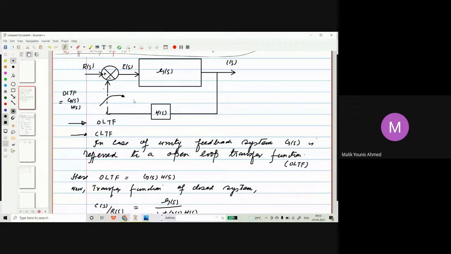We take it from the closed loop system. Only thing is, we don't connect the negative feedback, but we still have a feedback. We don't connect it, but the open loop term can be written as G of S, H of S. If it is unity, it is alone G of S into 1. So this thing has to be remembered forever. Please make it a point.